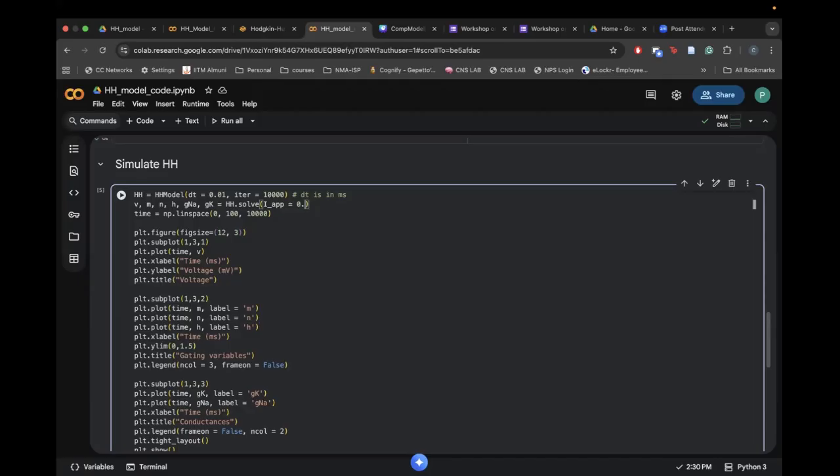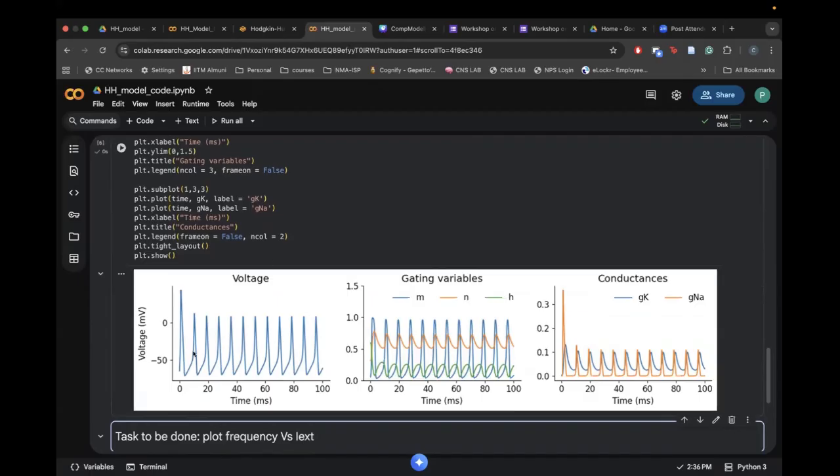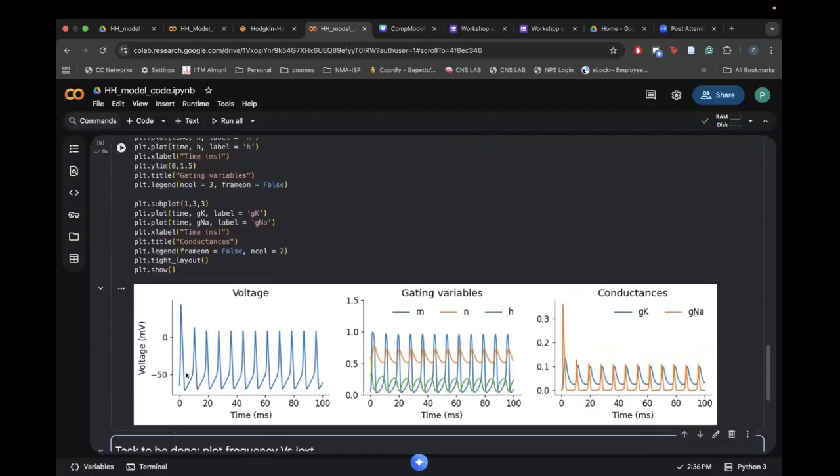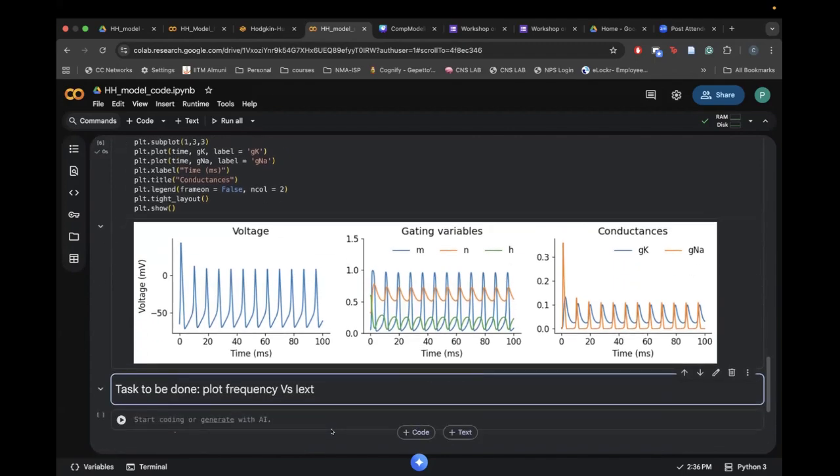Ma'am, what do you specifically mean by action potential, ma'am? Can you just put 0.1 and show us, because I'm seeing membrane voltage is present, gating variables are present, ion channel conductances are present. So what is it you are specifically looking for? So you'll see such spikes continuously for certain values. That's right. Where do you see such a change? Maybe not 0.03, it will be slightly higher, or even 0.05.